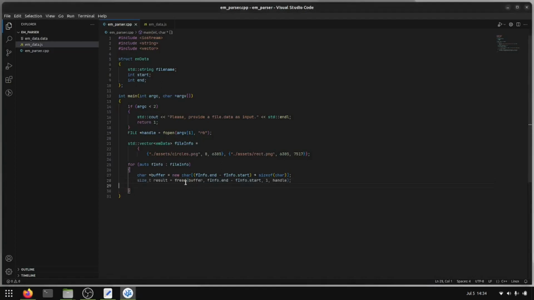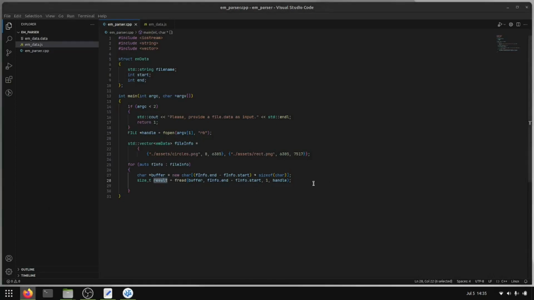Then we are gonna read the file, the handle file. We are gonna grab the contents input inside the buffer, considering the end minus the start, so how many bytes, in this case is this one minus this one, and this is 1 byte, so every number here means 1 byte. And we're gonna start here in these results. We don't use this, it's just to return the data.